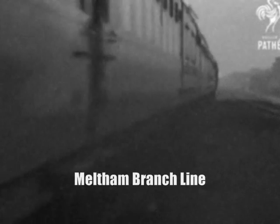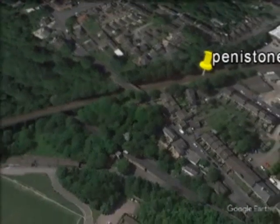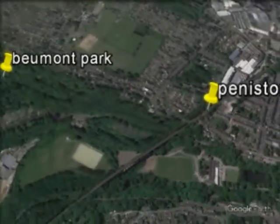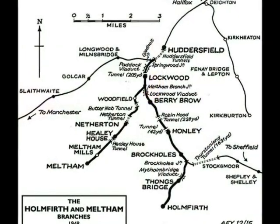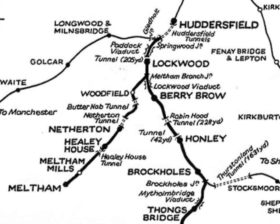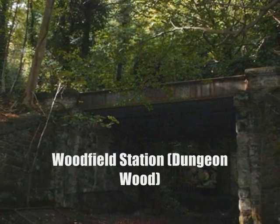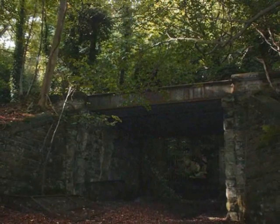The Meltham Branch Railway Line was a line that linked the town of Meltham and the village of South Crossland and Netherton to the rail network to Huddersfield. Construction began in 1864 but it wasn't until 1869 when it was first opened for use as public transportation as well as industrial cargo shipments. It was constructed by the Lancashire and Yorkshire Railway Company and had many complications in its construction, most of which were landslides when building the earthworks around Dungeon Wood, resulting in a five-year construction period rather than the proposed two.